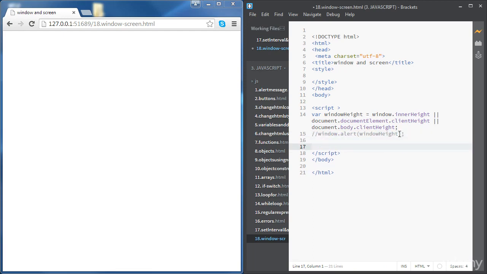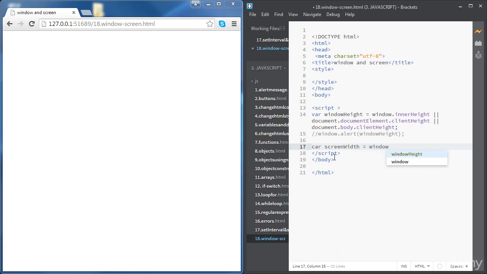Now let's say we would like to access the width of the user's screen. The width is going to be the whole width of the screen and not only the browser. So we're looking at the whole screen this time. We're going to create another variable and call it screenWidth.